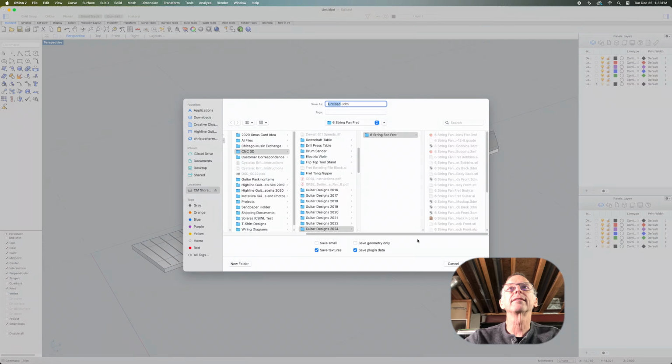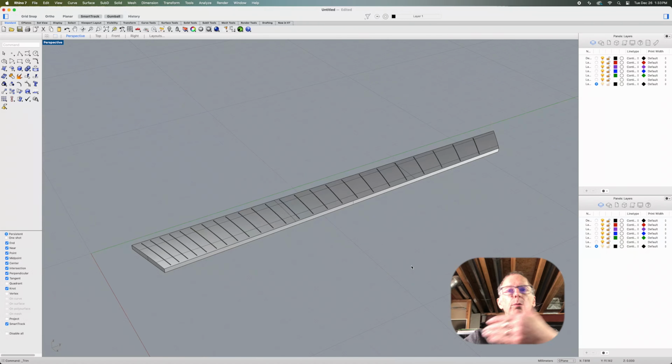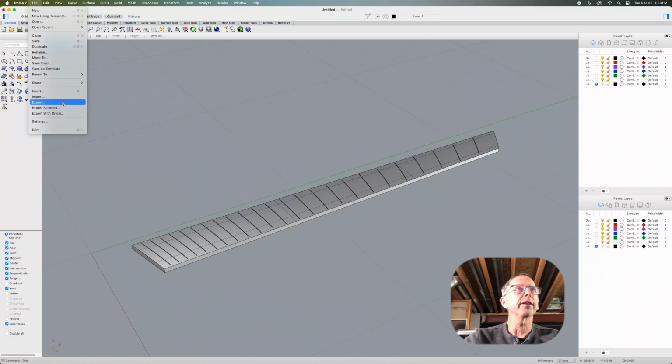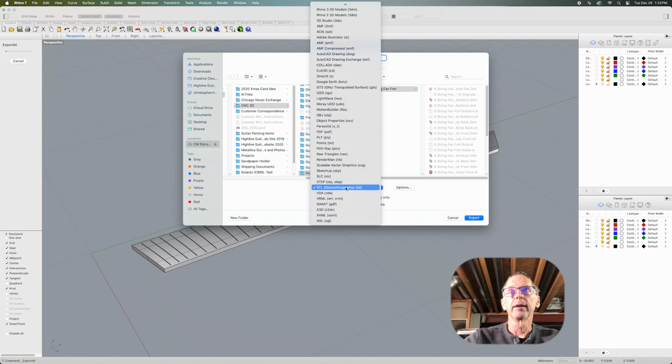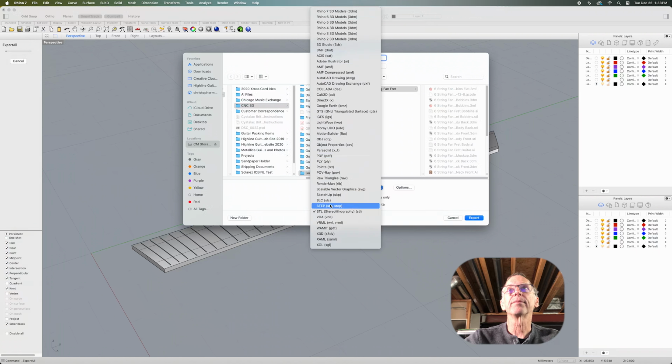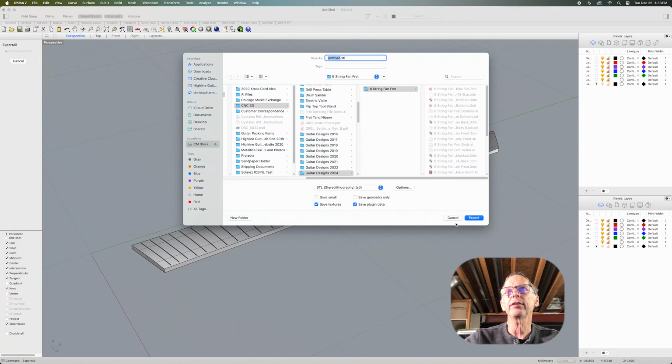We'll save this, and I've actually already saved it before, so I would give it a name up here, and then I would hit the save button, but I'm going to hit cancel because I don't want to save this over what I've already done. What I'm going to do, however, is show you how I export this as an STL. So you have all these different options that you can choose from to save, but I like to use STL because it's pretty universal when it comes to building 3D models and for selecting and programming your tool paths for G-code and CNC.